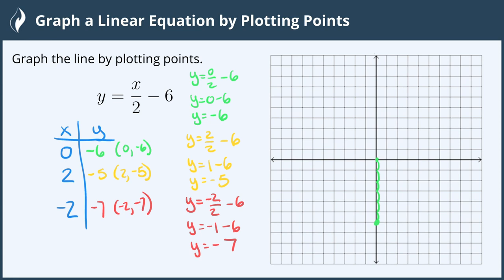Now let's go ahead with the next one, 2, negative 5. So I'm going to move from the origin 2 to the right in the x direction, and then move down negative 5: 1, 2, 3, 4, 5, and there's my next point. My last point is negative 2, negative 7. So from the origin, I move in the x direction negative 2 units, and then in the y direction, negative 7 units. 1, 2, 3, 4, 5, 6, 7. There's my next one. I could keep going and find more points, but 3 is sufficient.